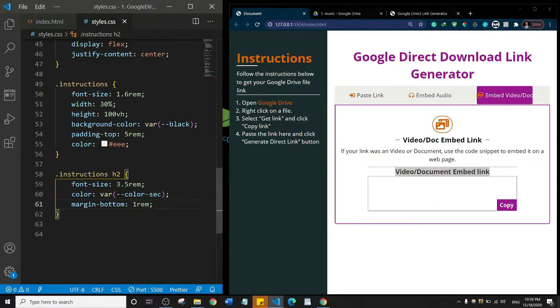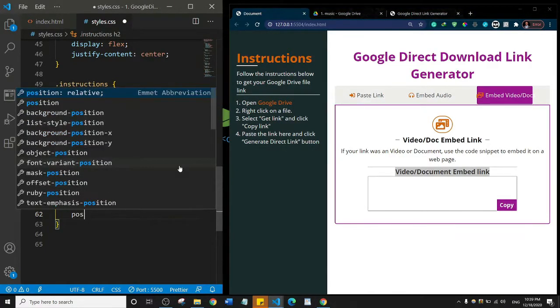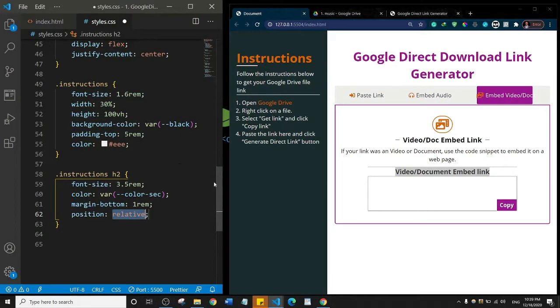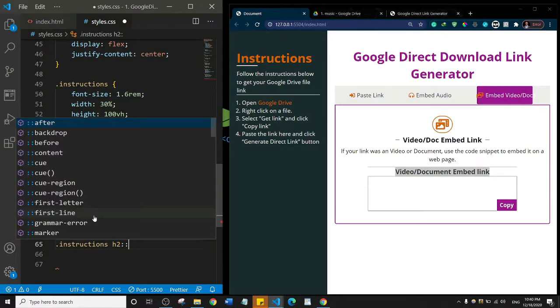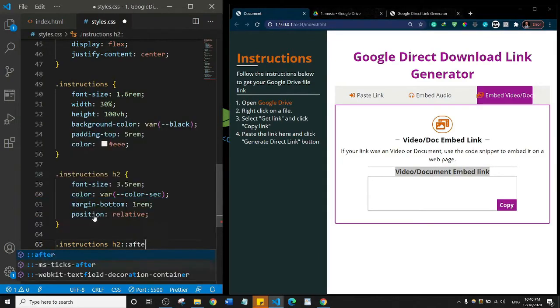So I think I can use the instruction and h2. But for that I'll need to give this a position of relative. I thought I was going to add that line in several places. That's why I gave it a variable. But since it's just once, I can just do it here. So instructions, and then h2, and then I'll use the pseudo element of before, after. I can use before or after, but I'll just use after.